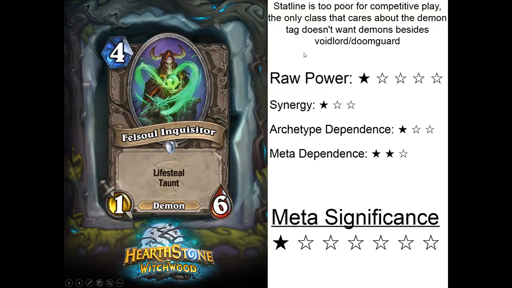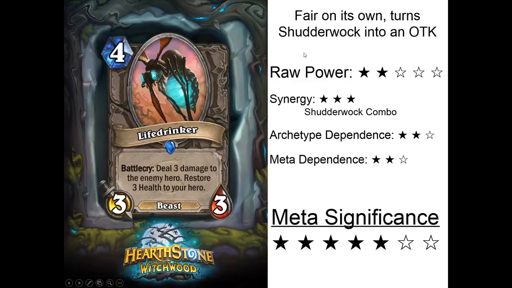But I think there are better options. Life Drinker. I think this card's fair on its own. A 4 mana 3/3 is not a good body. Compared to a vanilla minion like a Chillwind Yeti, you're giving up 3 stats. But you're gaining, restoring 3 health, right? Which is pretty decent. And you're dealing 3 damage to the enemy hero. That's kind of fair. Not a great power level, but an acceptable power level sometimes.